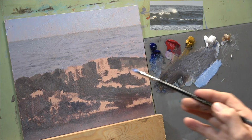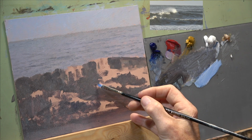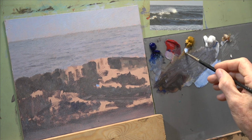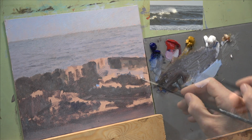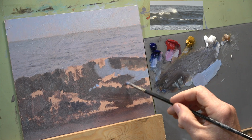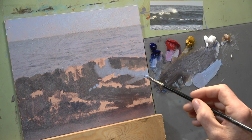Now on its own, that is just too strong. If you look at the wave color in there, the foam patterns, if I put that on, it's just going to be bang, it's like a neon light. So we've got to temper it down. It's all about using the value. We're going to put a bit of yellow in. We're going to put a bit more red in. You can use a rigger to come back in and put some finer details into that, but you are creating a wonderful pattern of foam.